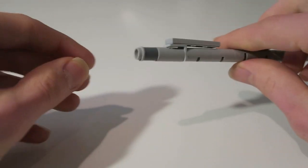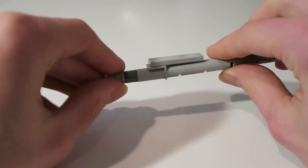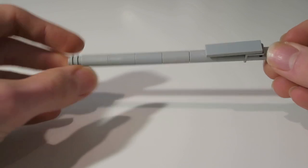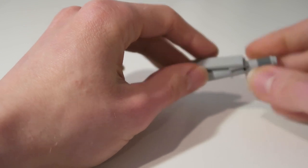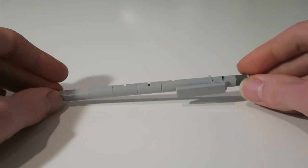And then also with our pen tip here, we can attach it here in the back, and then we also have a clip there which we can connect onto things. So overall, quite a simple build. Yeah, it's cool to have a sort of working Lego pen. Of course, the pen part itself is not made out of Lego pieces, but the outside of it is. So just that is what I've been working on.